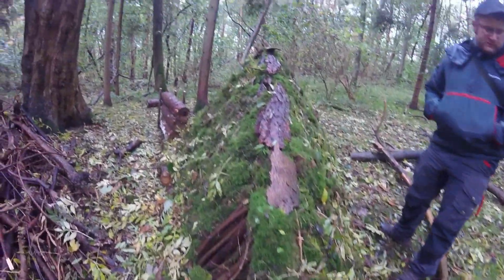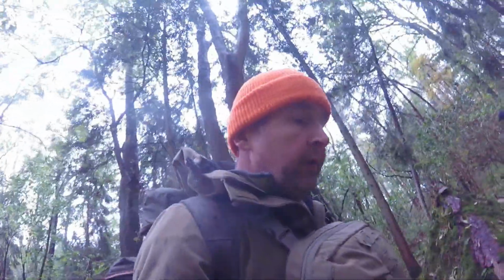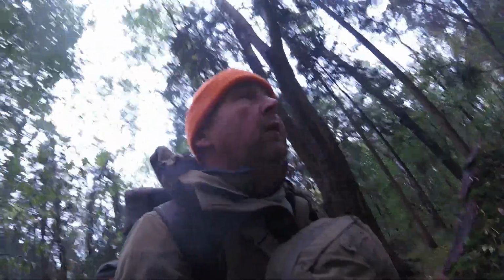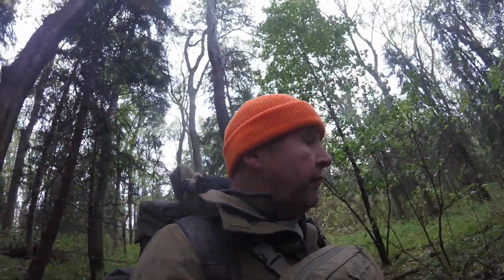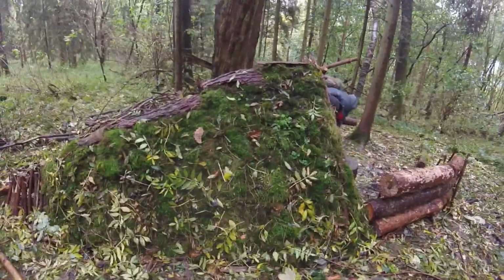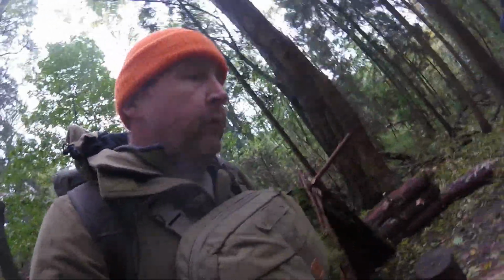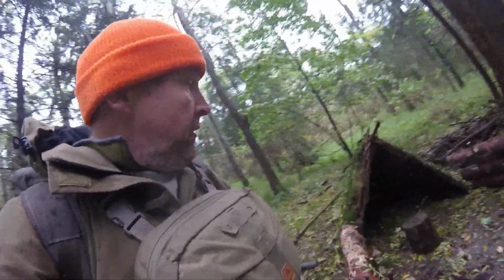Still got a bit of work to do, but not bad, especially this time of year, with the wind and the winter months coming and the trees shedding their leaves, so we'll have plenty of debris anyway to get it going. But you can see where he's used a lot of moss already. It'd be a nice little base camp for him to use, I suppose.